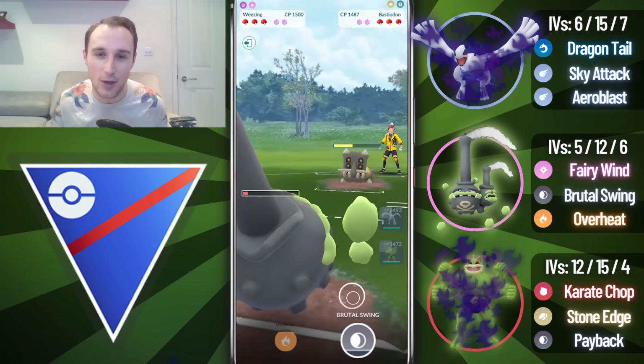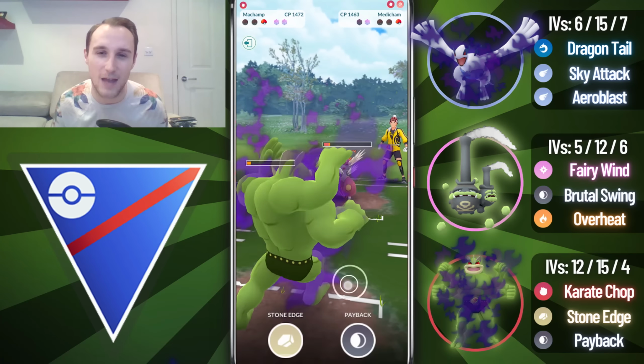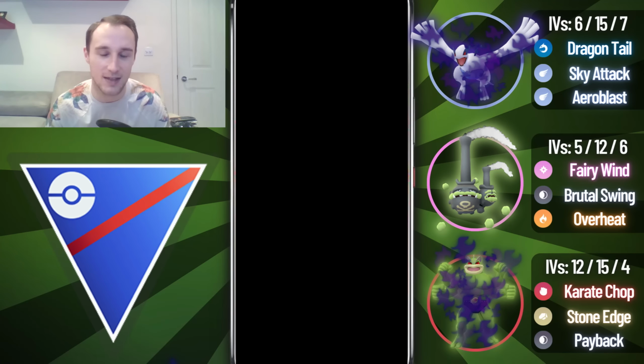Payback does massive damage here, but unfortunately these Karate Chops just aren't doing enough damage, and they're able to fully farm me down, and I lose that game with both shields remaining there. So I definitely should have played that middle matchup slightly differently there, and made sure I just tried to get any sort of advantage, or like a proper advantage against that Bastiodon, but that's how things go sometimes, unfortunately.